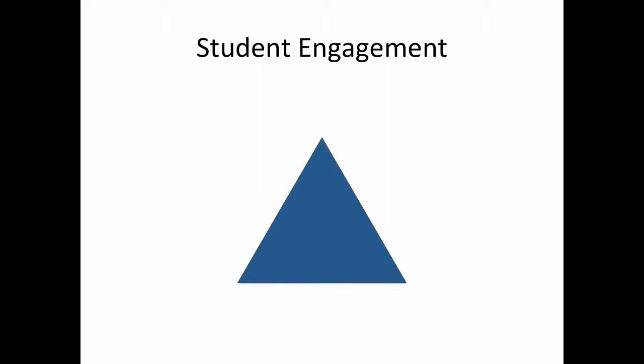Student engagement is a term that's thrown around a lot. You hear teachers saying that their students weren't engaged, or they need to increase the engagement, or students were really engaged. But what does that really mean? And so what I did was I went through the literature and really read up on what people mean when they talk about engagement. And what I found was that there are really three types of student engagement.